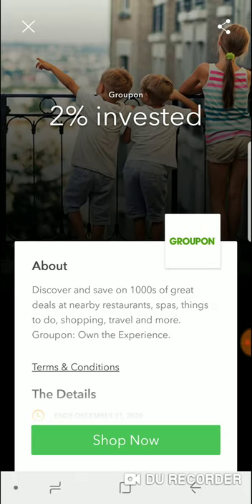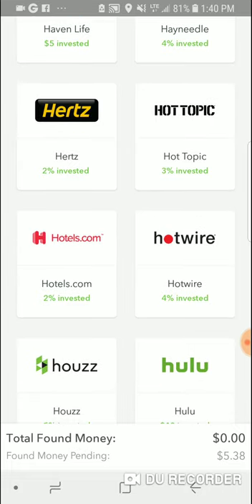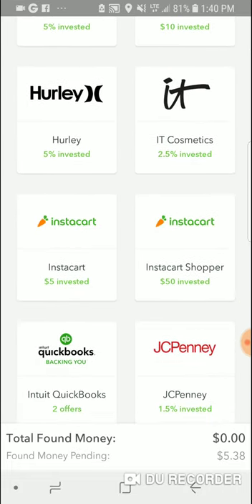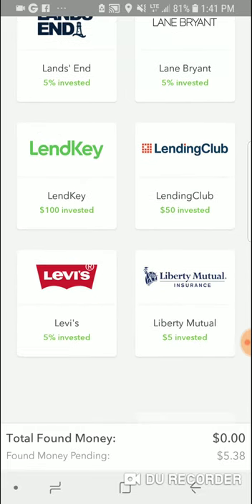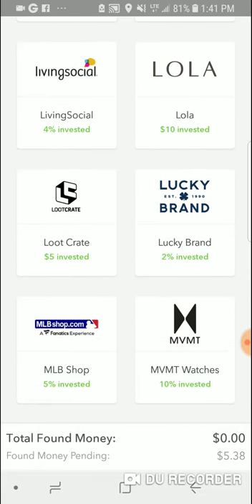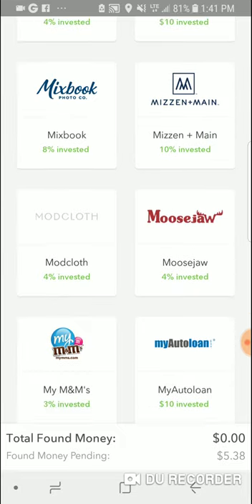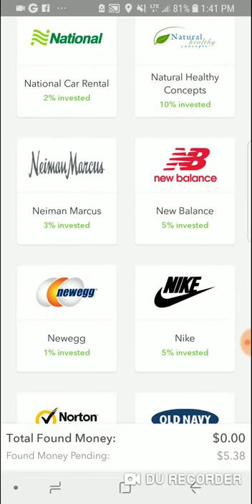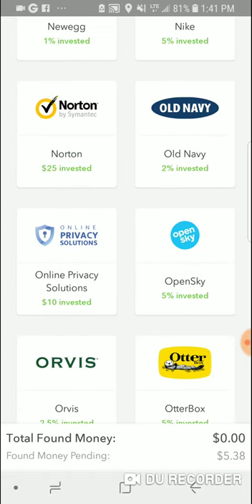Groupon is another one I love because it's a really good app for cheap food, restaurants, and stuff like that. Hertz is another place you can rent cars. You've got Hotel, Hotwire, Hulu, Instacart, JC Penney, Jared, Jet, Levi's, LivingSocial — kind of like Groupon. Macy's, a furniture place, a mattress place, Mint Mobile if you're looking for a new cell phone service, National car rental, Nike, New Balance, and Norton Security. If you're looking into Norton Security, you might as well go through Acorns and get 25 free bucks. Old Navy is here as well.